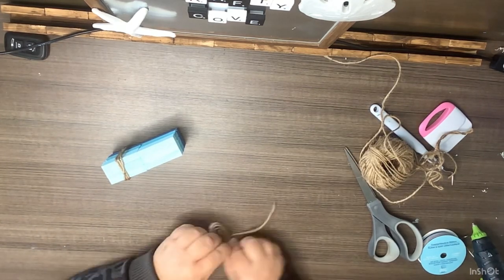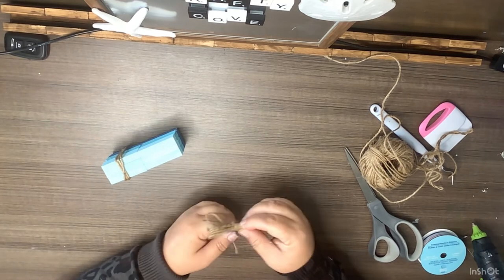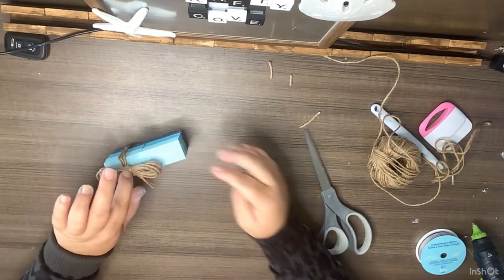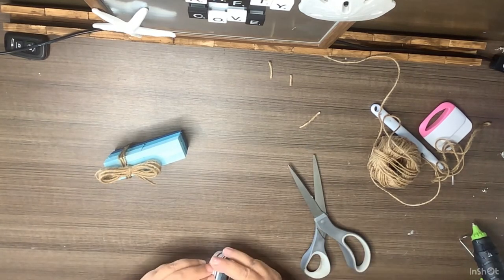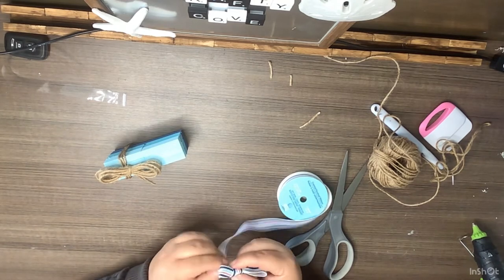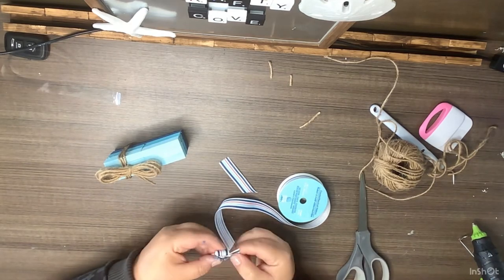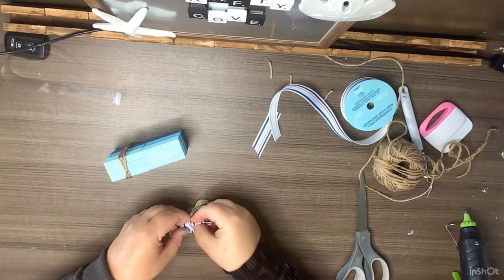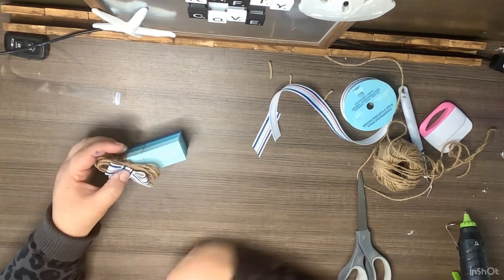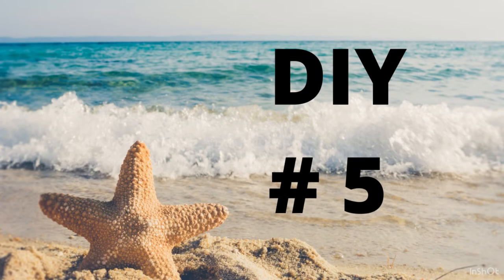I pinch the finger bow in the middle and tie it off. Then I take some nautical ribbon from the Dollar Tree and make a simple shoestring bow. I glue those two bows together — the shoestring bow right on top of the finger bow — just to give it a little more color beyond just the twine. Then I glue that on top of the book stack and that's it. I love how this one turned out!